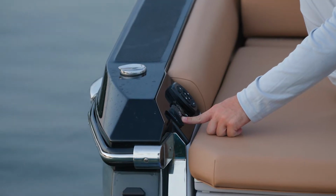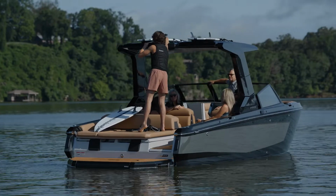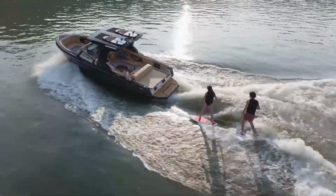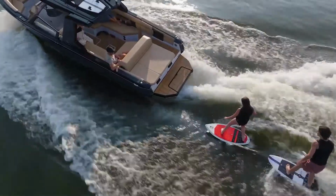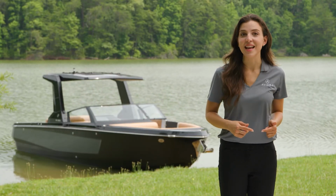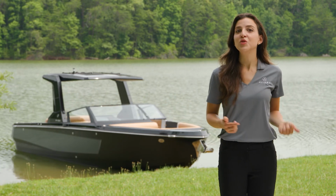Controls for the hardtop can be found at both the helm and the transom for added convenience. The power-folding hardtop also features a tow point for hooking up your ropes for surfing, wakeboarding, and other towed water sports, along with providing ample shade for your on-water days. The power-folding hardtop comes standard on the forward-facing drive AV28S and is available on the sterndrive AV28 and the outboard AV28 OB.